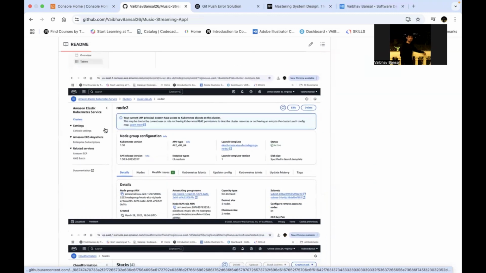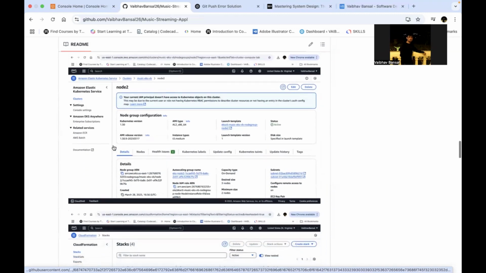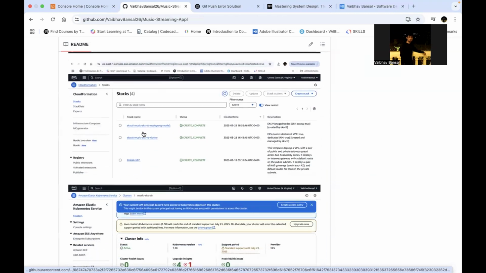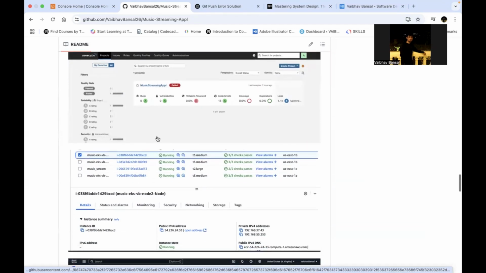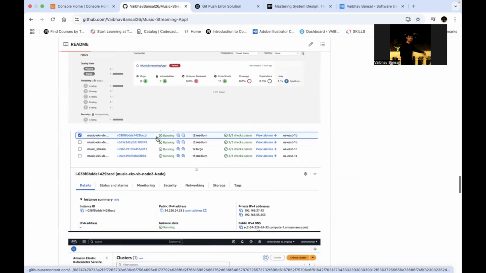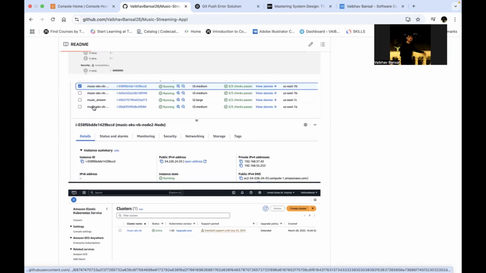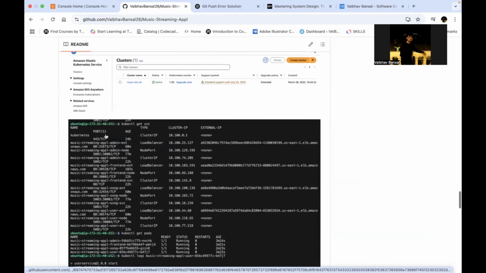I've used Amazon EKS for deployment, and this is CloudFormation, and this is SonarQube for getting an idea of our project about the bugs and all. These are all the worker nodes that have been created for Amazon EKS.